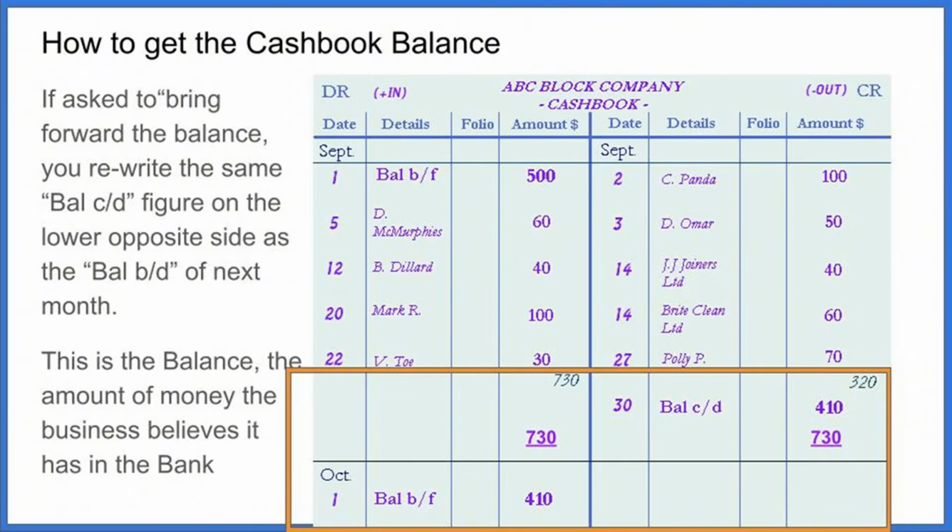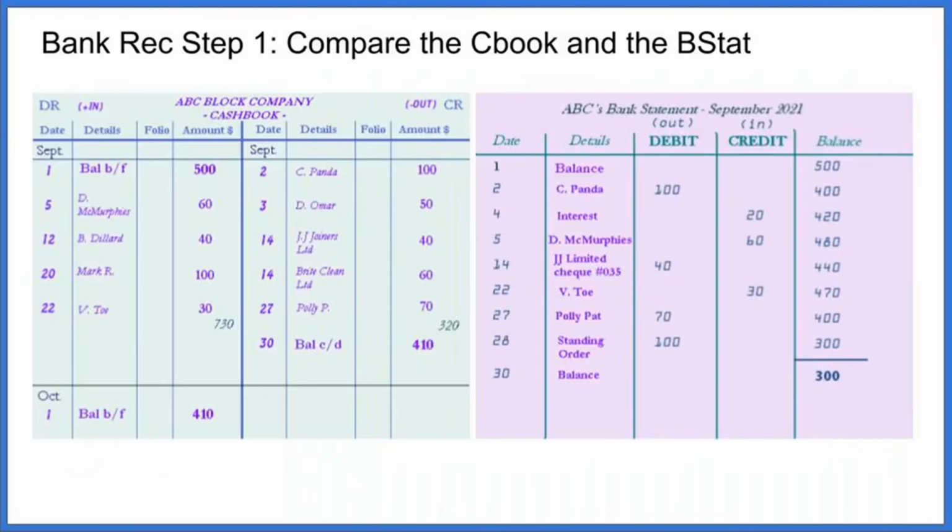Now that you have your cash book balance, you need to update it by comparing it to the bank statement. This is what I was saying before about the cash book being like your friend that hasn't got all the gossip. There are some transactions that happen only on the bank side, so they are only known to the business when they receive their bank statement.